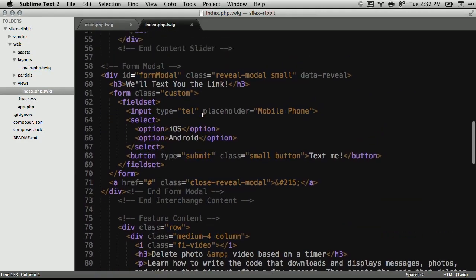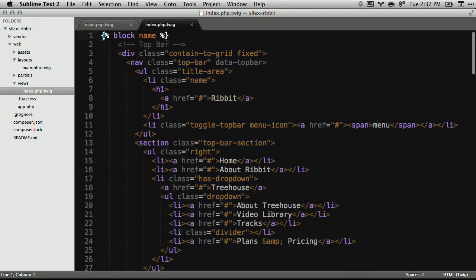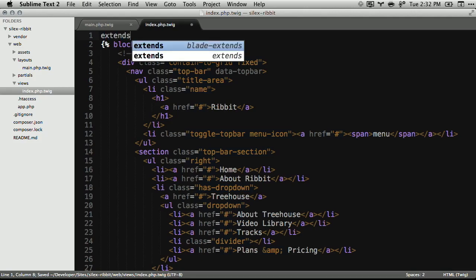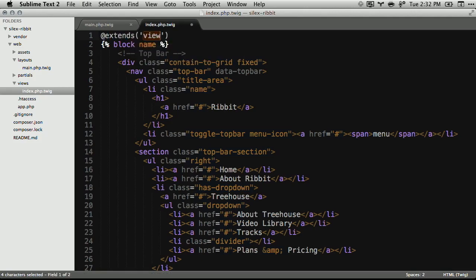We have one step left here, and that's to tell this file that when you open me up, because we're routing to index.php.twig, when you actually route to me and open me up, we need to be able to tell it, I want to use main as my layout. So we do that by using extends. Let's see, blade extends, perfect. And our view that we're going to be extending is going to be layouts, actually, no, not blade, because we're not in Laravel. Okay, so let's do that again, extends.